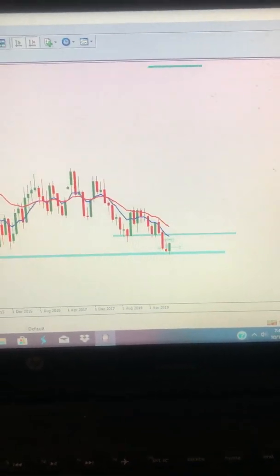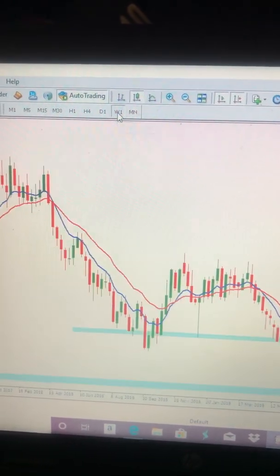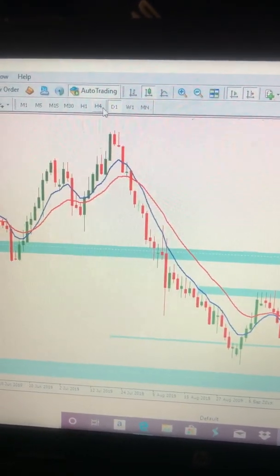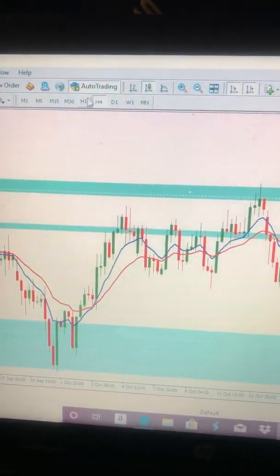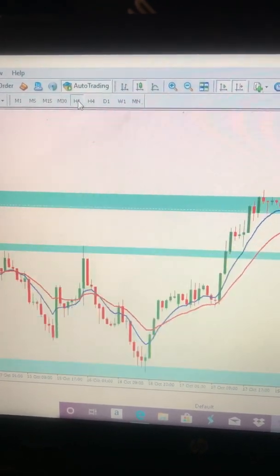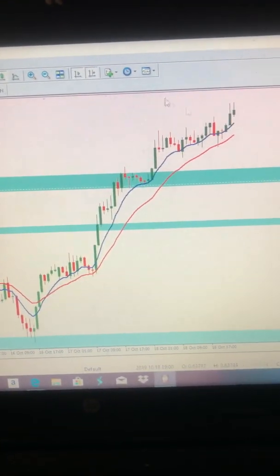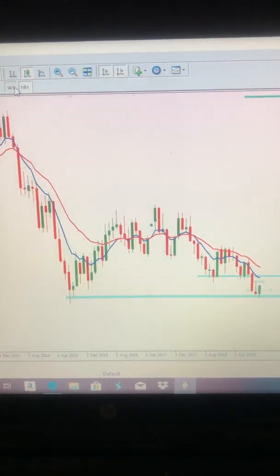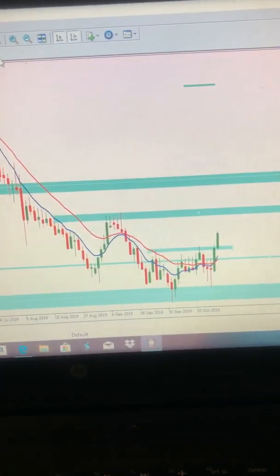time frame analysis. I go to the monthly, weekly, daily, and I don't analyze on the 4 hour, guys. I only use the 4 hour and 1 hour for my entry point only and my stop loss only. That's all I do. But because I analyze the monthly, weekly, and daily, and as you can see, we're saying it's going up, and you can see it's bullish.